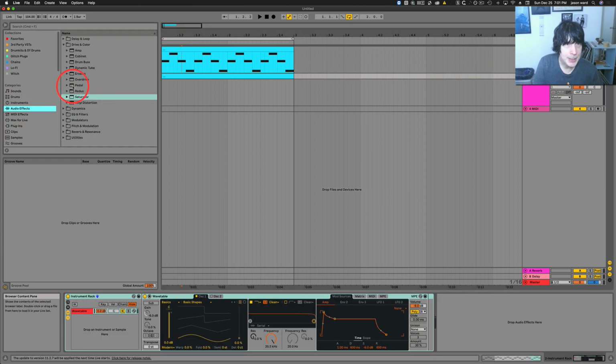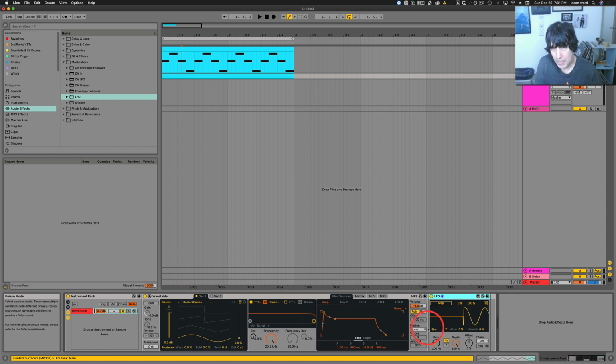come into Audio Effects and grab an LFO that's in your modulations area if you're using Ableton 11 and just drop it in. And then we'll slow this right down. And on this, we're just using basic shapes. I'm going to back the depth off a little bit. And the rate seems fine. We're going to map this over here. So now the waveform is changing, okay?